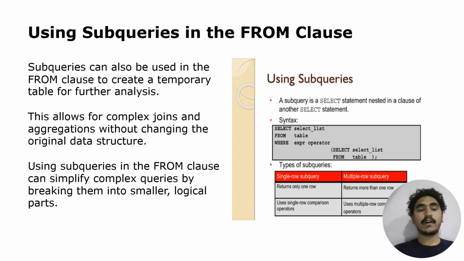And we move to how you can use subqueries in the from clause. Subqueries can be used in the from clause to create a temporary table for further analysis. This allows for complex joins and aggregations without changing the original data structure. Using subqueries in the from clause can simplify complex queries by breaking them into smaller logical parts. You can see in the diagram how to use subqueries in the from clause.